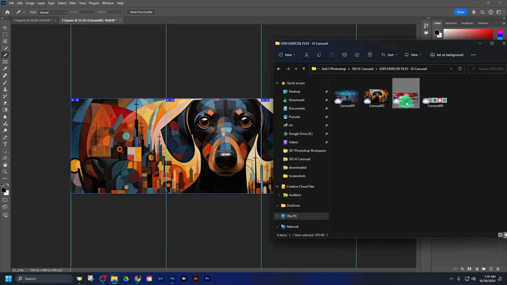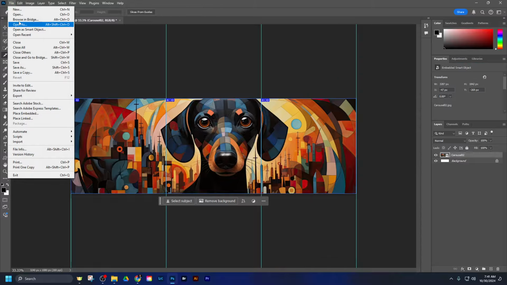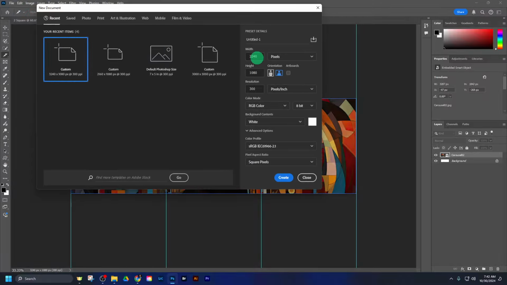This one will be cut into 4 squares, and this one we will cut into 5 squares. Each one will follow the same repeated process, so you need to create a new file. For the 4 square one, this needs to be 1080 times 4, call it 4 square. And for the 5 square one, this needs to be 1080 times 5, call it 5 square, and you're just going to slice it into that many columns.